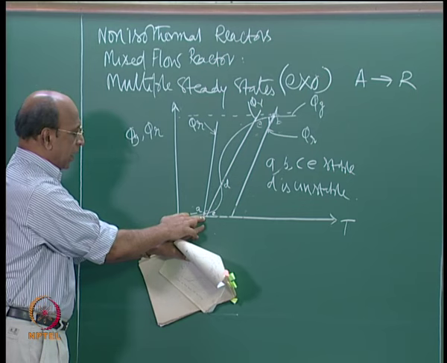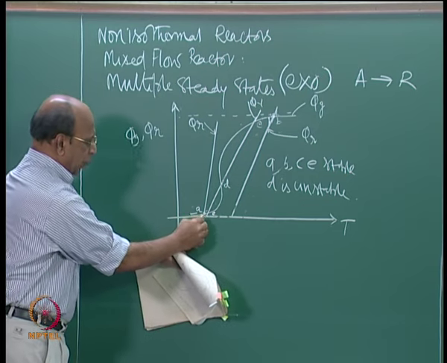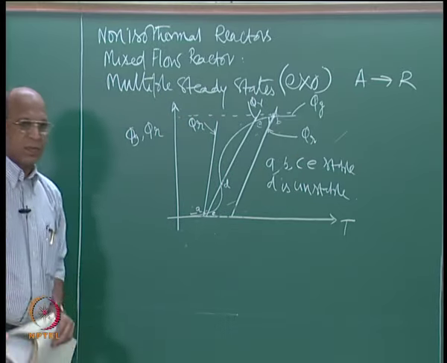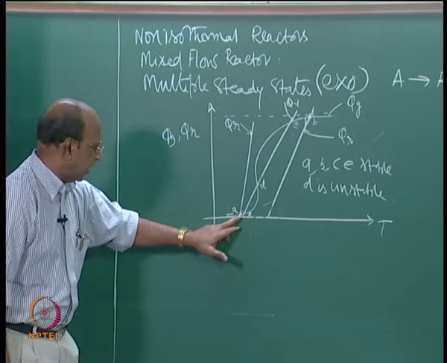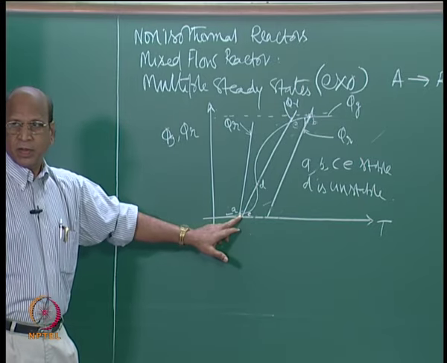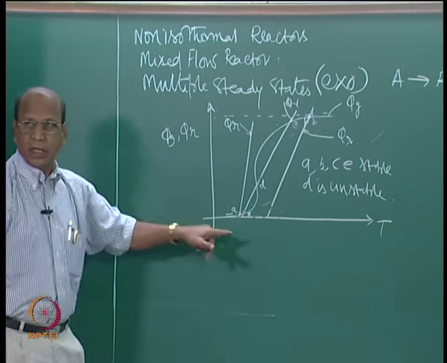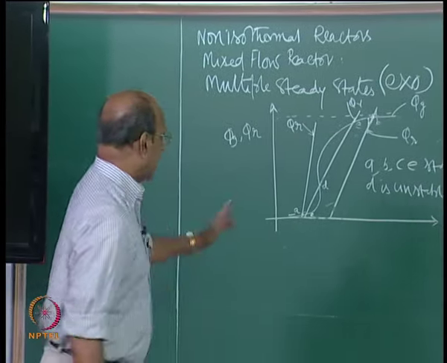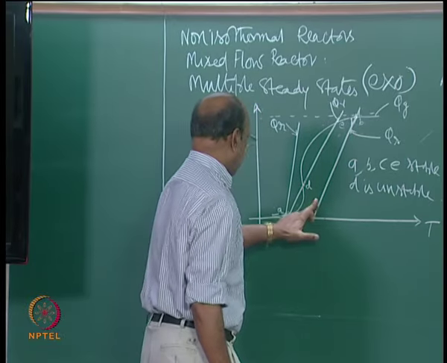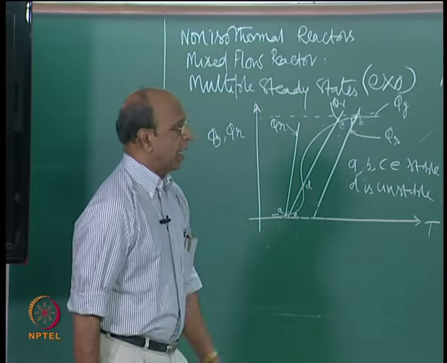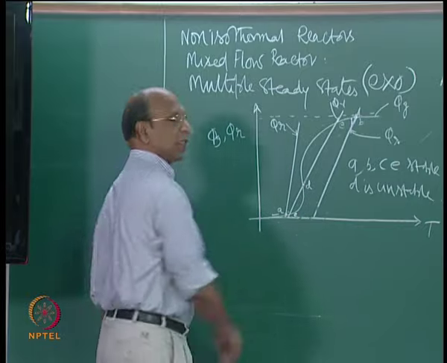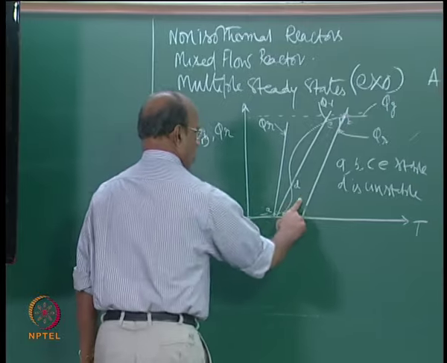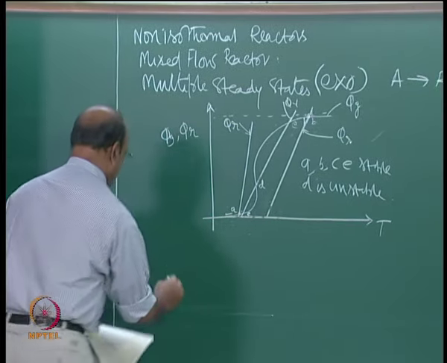And also it is definitely better to avoid this point, because if I fix this point, I have to draw a line like this, otherwise it will touch here. It should not touch here, this line, the QG line. The moment it touches, then you have a solution there. So to avoid that, you draw a number of lines with T naught as parameter, and then you will have an idea of where you have to fix that temperature, T naught, okay? Good, fine.